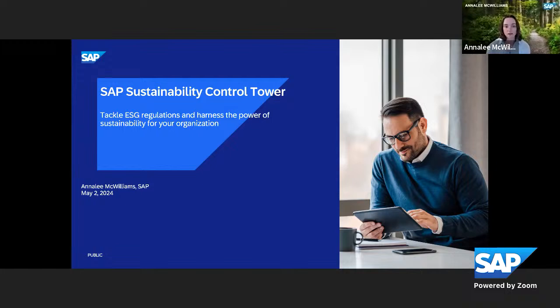That being said, Sustainability Control Tower also has a lot of other functionality in the ESG reporting space, which we're not focusing on in this demo, in this presentation today, but it does also have the capability to report CO2 equivalents and bring in information on other emissions and other gases as well. So to give you a very short answer.